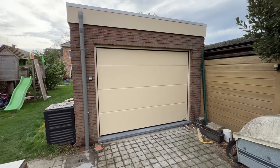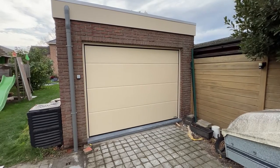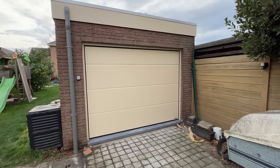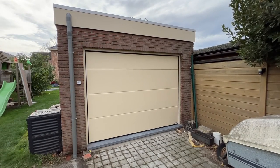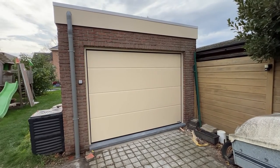Really very happy. Now I hope that the person that comes and does the inside of the garage will finish his work by the end of this year, hopefully. So fingers crossed.